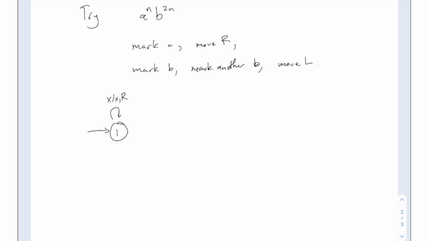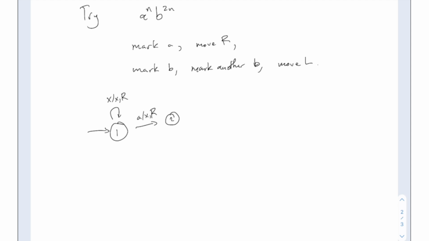The beginning of the string will have turned into some x's, and you want to blow past those x's at the beginning if they exist. Once you see A, you should mark it and move to another state. So we want to do AXR like that. I'll call this state 2, although the names of the states are not really important because I'm not going to try to draw a derivation this time.